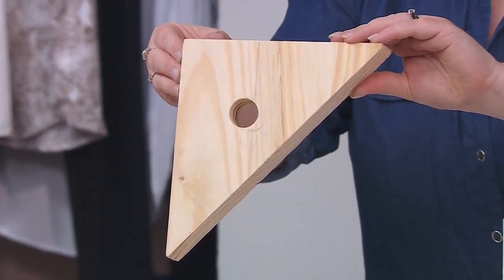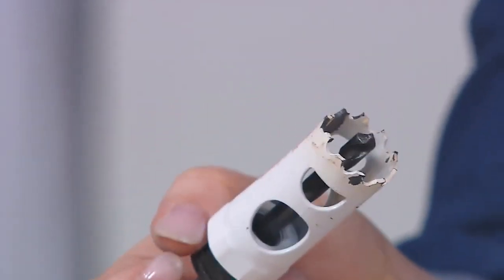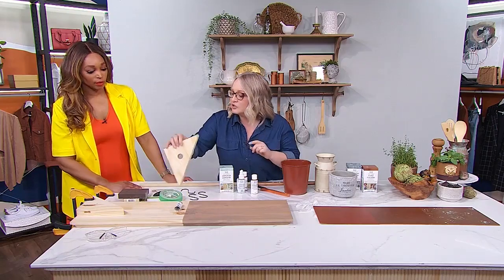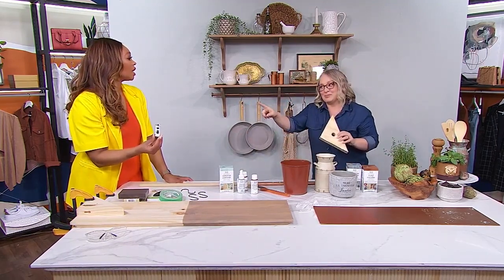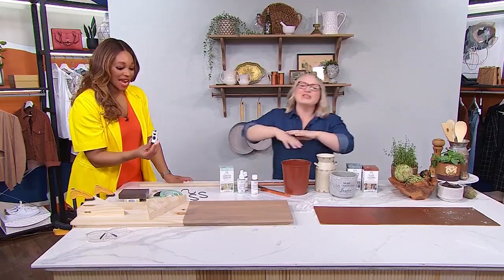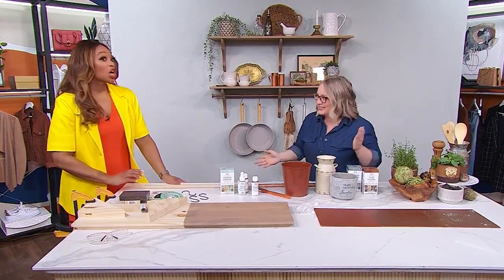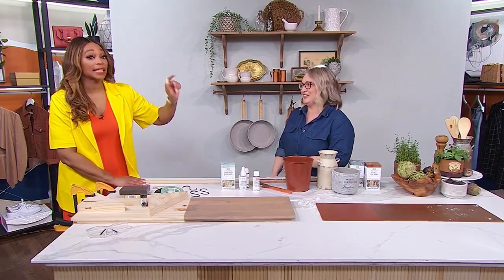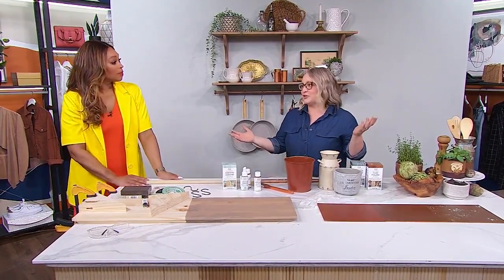Using a hole saw — again, affordable to buy — I used a one-inch hole saw to cut a hole through the brackets to allow me to loop through what looks like a copper pipe. But it's not a copper pipe! What is it made of? There was no budget for copper. Copper is really expensive — people go trolling for copper in dumpsters because it's such a precious material. Well, I didn't need to dumpster dive.